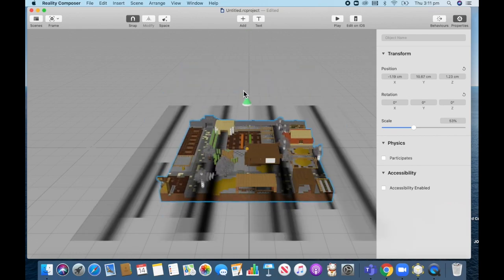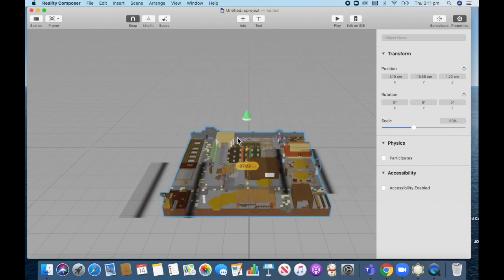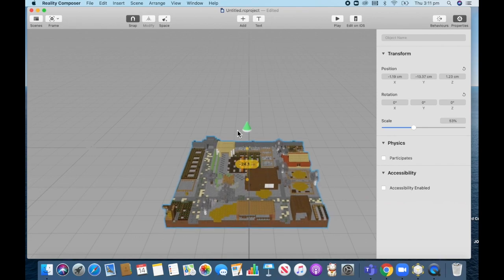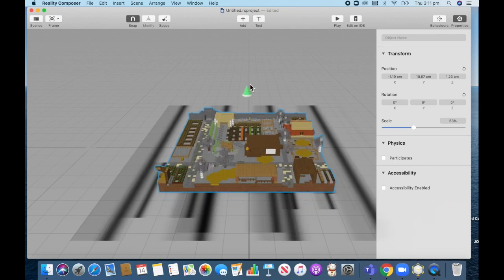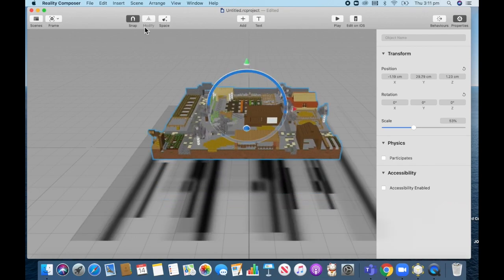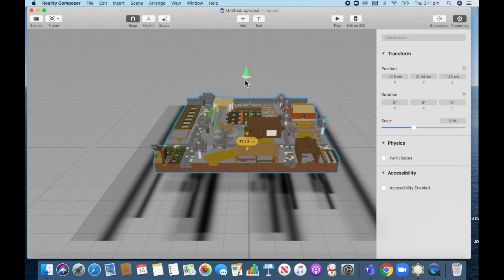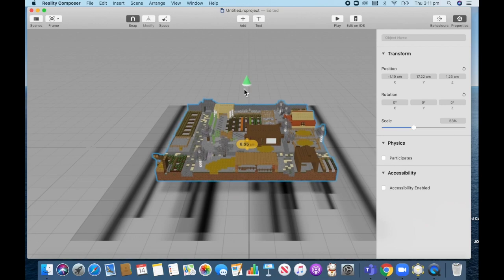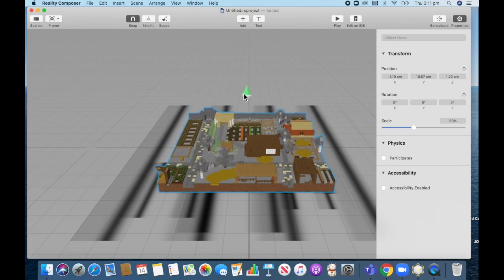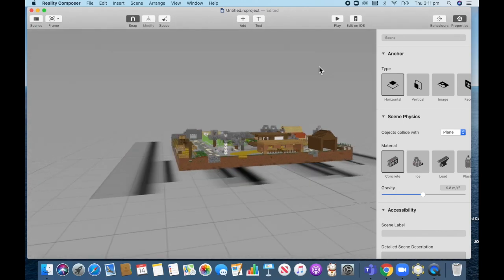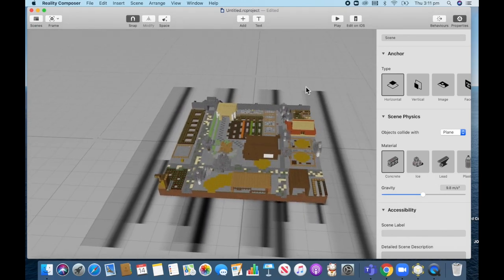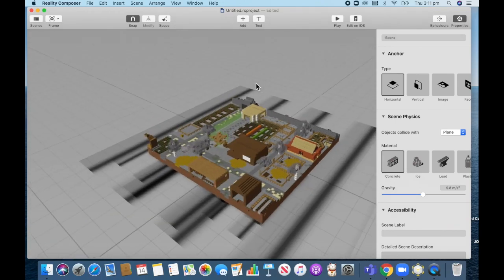Now, I'm not sure about other people, but my Reality Composer's got that kind of yucky little element to it at the moment. One thing that you can put on is the snapping, which the snapping is here. And that just gives you a little bit of indication of snapping onto the actual, you can see here, I'm getting close. I'm actually on the ground there, which is cool. And we can do a range of different things, but that's now in Reality Composer, and we can start to do some different things with it that we're used to.